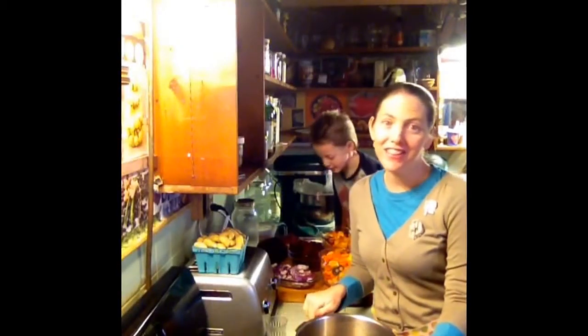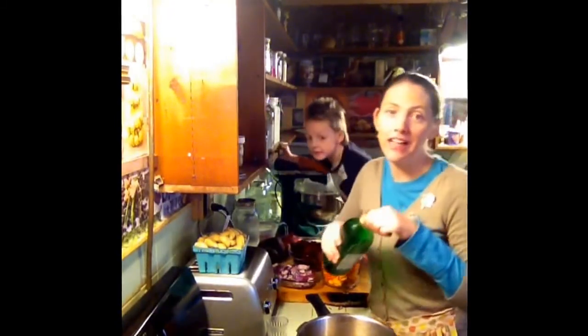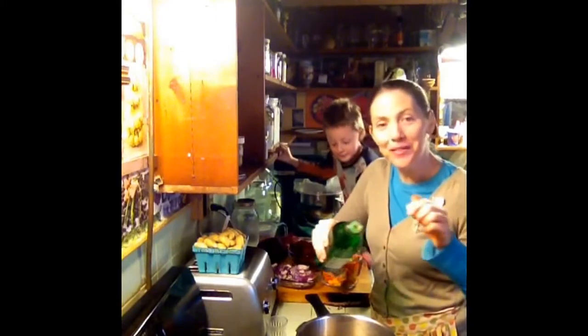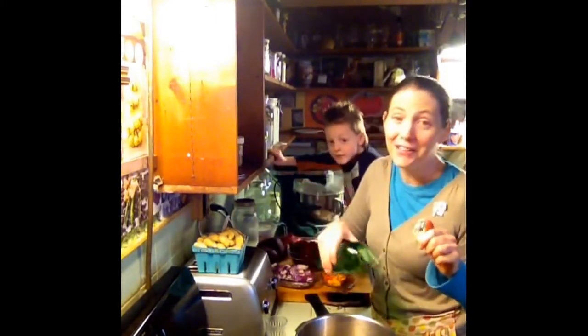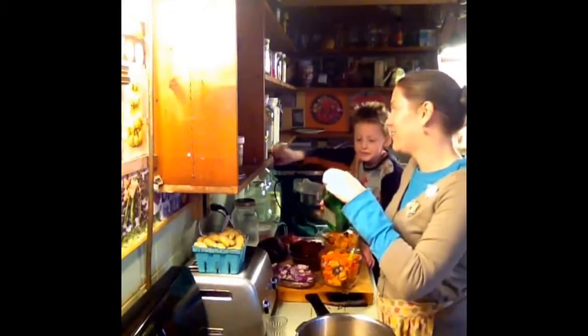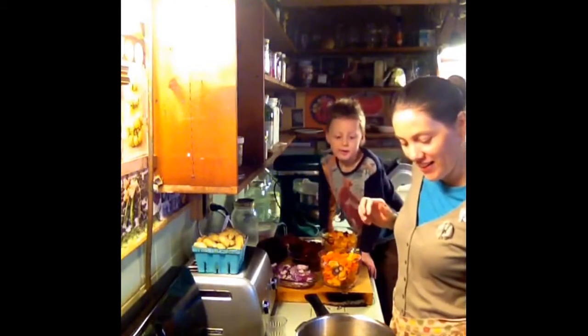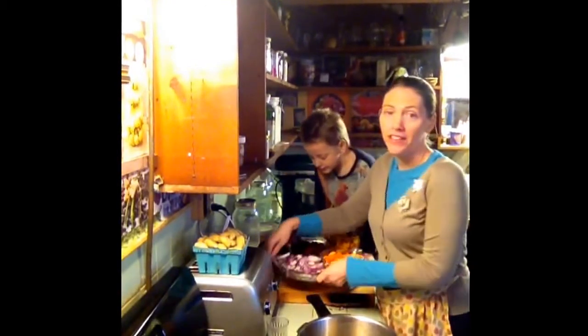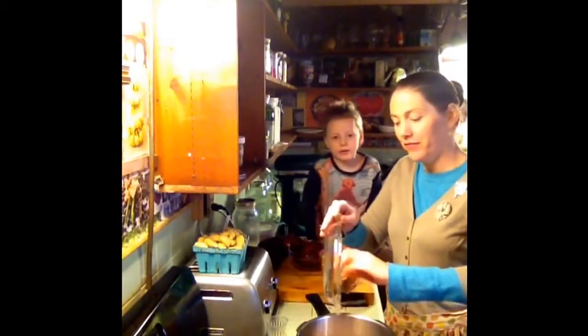So now we're over at the stovetop and we're ready to get started cooking down our No-Mato sauce. So we're going to take our olive oil, and I do have the recipe posted, but I generally don't really cook with recipes. So anyway, just a few drizzles of olive oil in the pan there. Turn it on to a medium heat, and we are going to saute down our onions just for a little while, just to bring out some flavor.